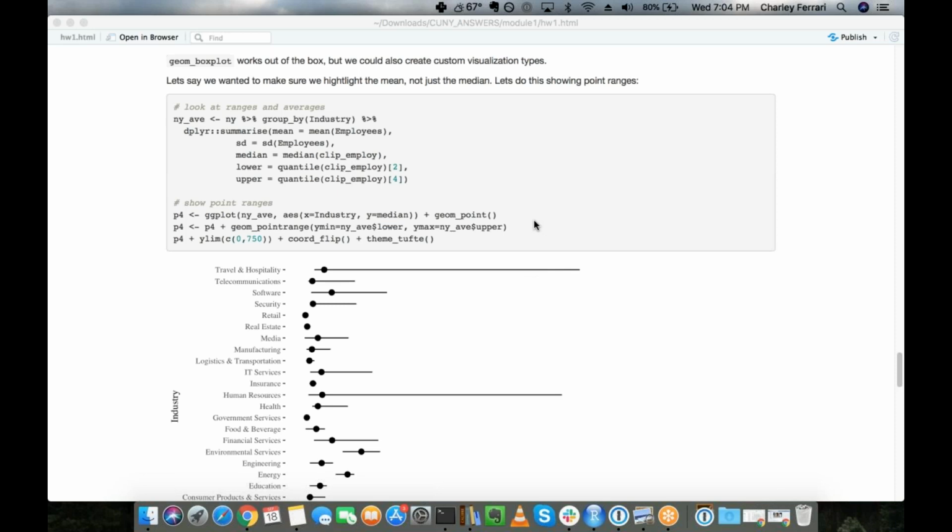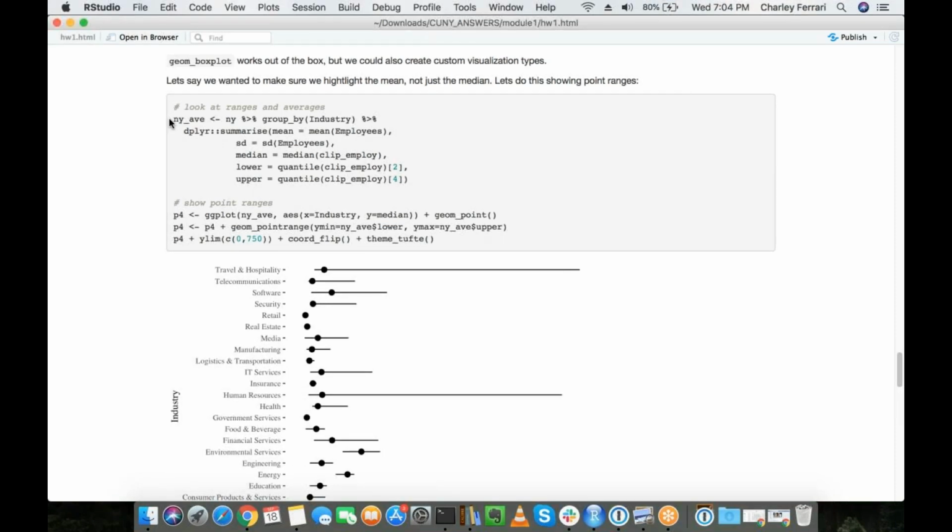So, here it involves a bit more work. We need to manually get the stats that we're looking at. In this case, I wanted to show one standard deviation, and then look at the different medians. And I'm sorry, I'm using a quantile. So this is purely the interquartile range that we're showing.